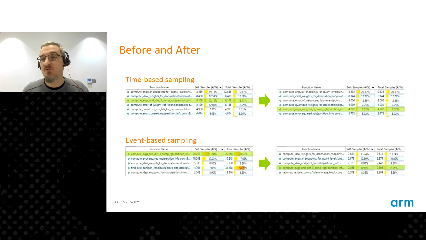So you could repeat this with different counters. You could look at, say, data cache misses for the L1 or the L2, other reasons for stalling, and find similar kind of microarchitecture aware optimizations to help you really squeeze the performance out of those critical libraries on your CPU. And there will be more improvements coming on the software profiling side over the next 12 months or so. It's a current area of focus for us, so I hope to be able to share more improvements on this part soon.